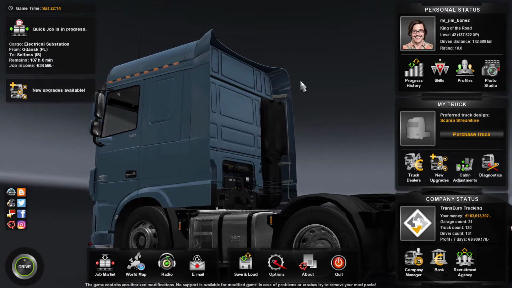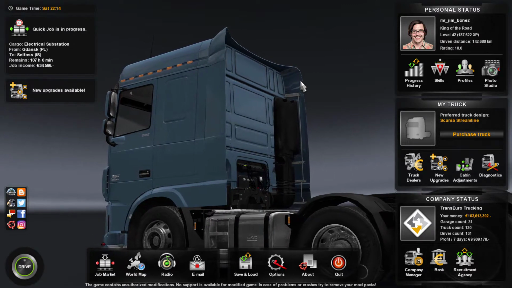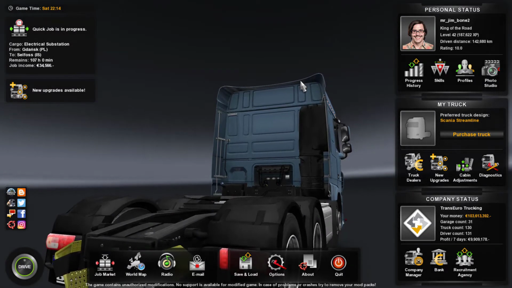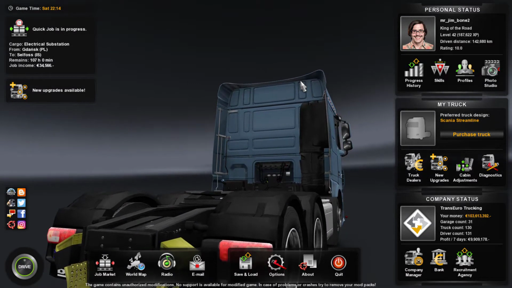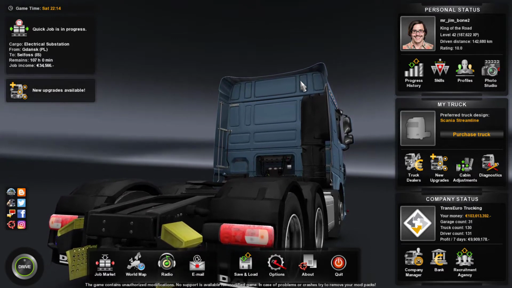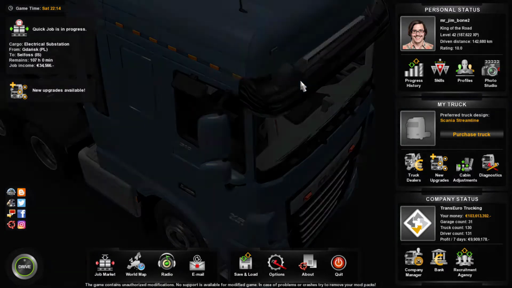Euro Truck Simulator 2, discovering Europe, discovering Iceland. I probably just slit my throat on this job. We're taking an electrical substation from Gdansk, Poland, to Selfoss, Iceland. We have 107 hours to complete the contract.